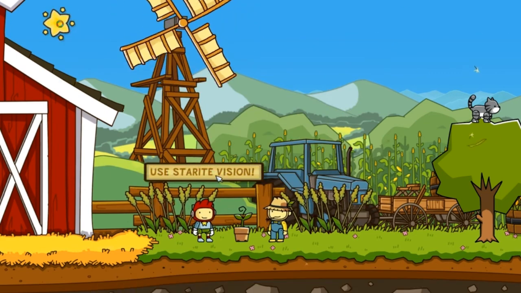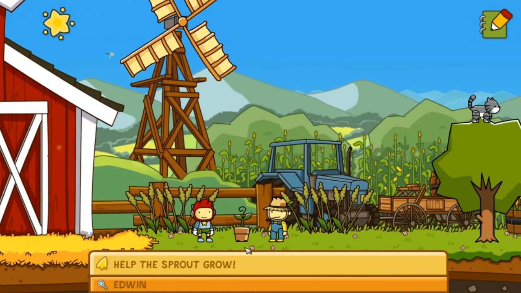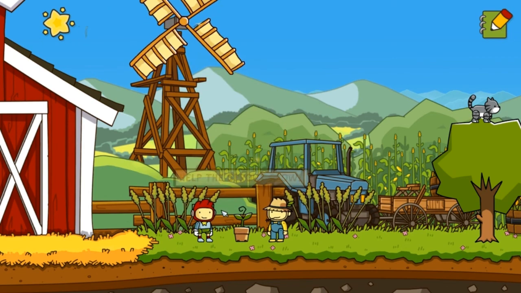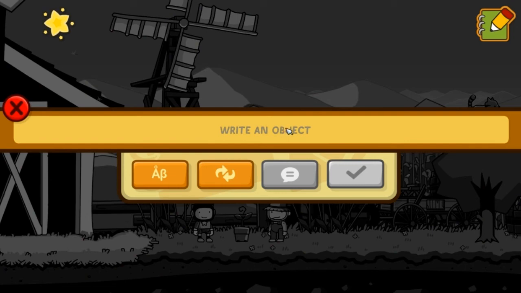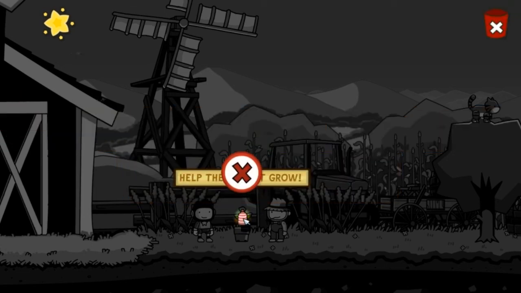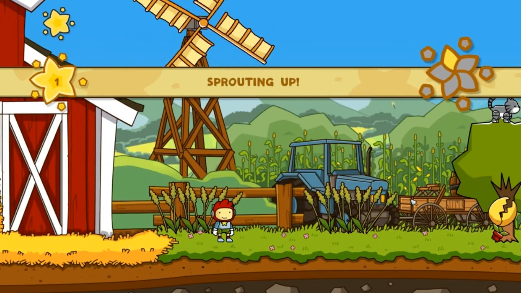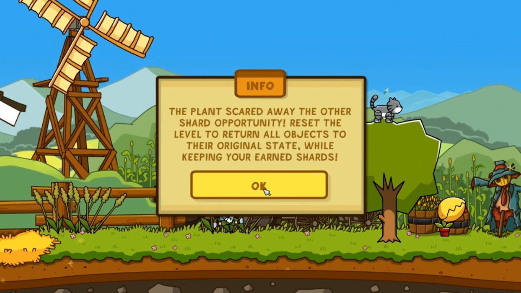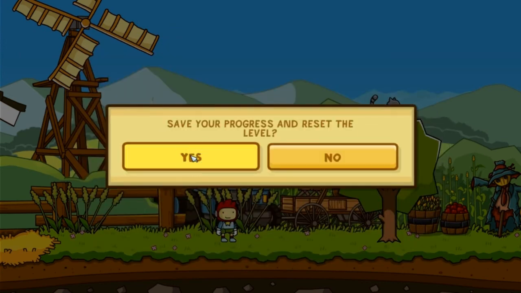Let's use Start Right Vision. Okay. Help the sprout grow. Yay, water. Oh my god. Sprouting up. The plant scared away the other. Reset the level to return all objects to another while keeping your earning. Okay. Press escape, reset. Yes.